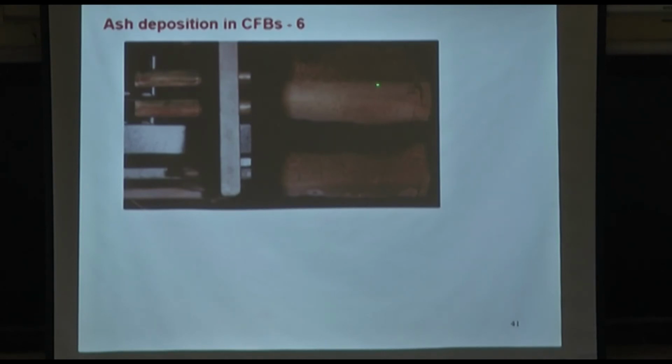The trick is to know after how much time you will clean it with blowers, whatever the blower is, so that this can be cleaned online. That's the other point that I made a few slides ago, in the final slide on ash deposition in PF furnaces: online cleaning at regular intervals, based on experience and based on the procedure given by the manufacturers. If you follow it, problems can be tackled, can be managed.